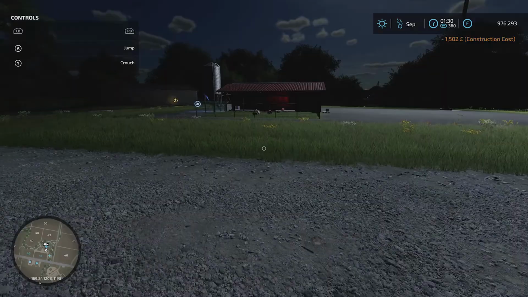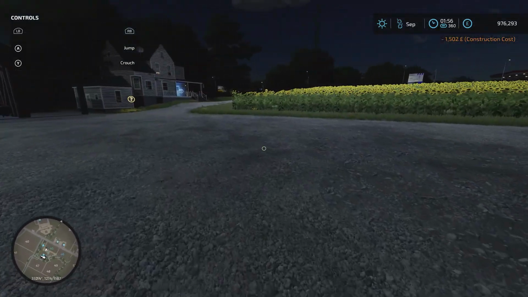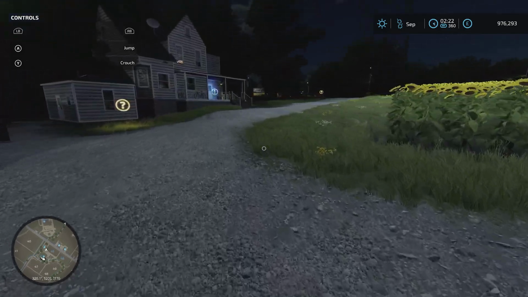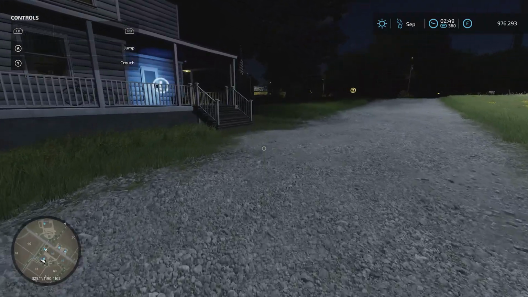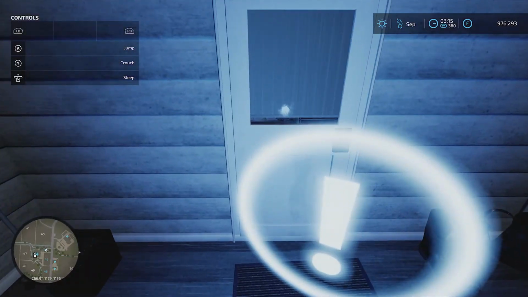Right, so I've hit B to come out of there, and I said we were going to go and sleep, so you could just let it fast forward, but you can see it's so nice that I can actually see now in the night. So we're just going to go over to here, and this is how you would fast forward through the night. So come here, press the left stick down, press A to sleep.